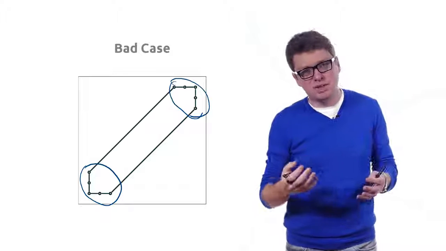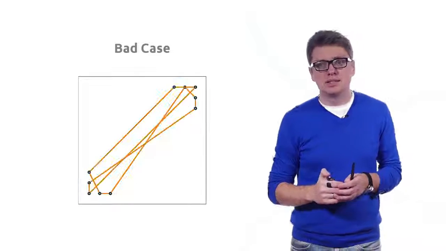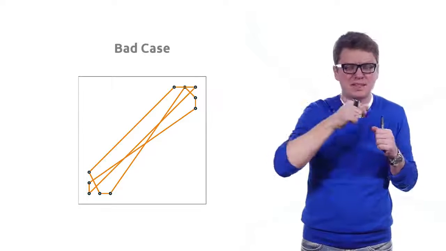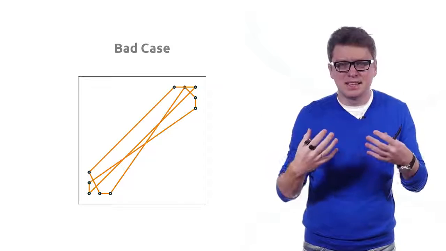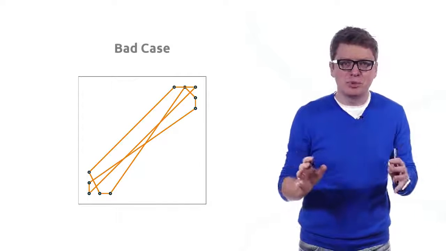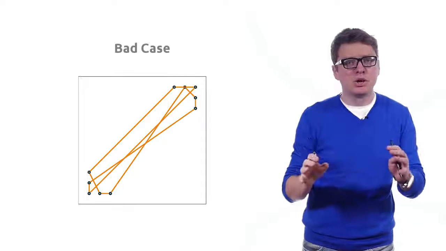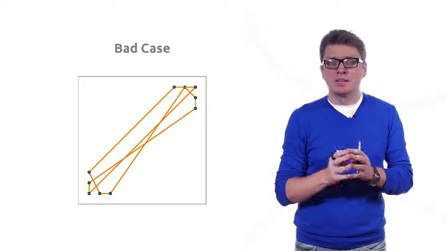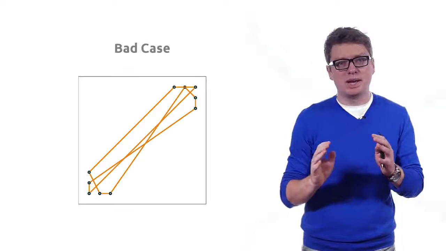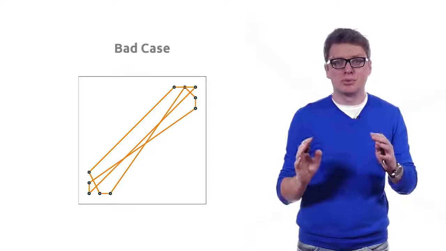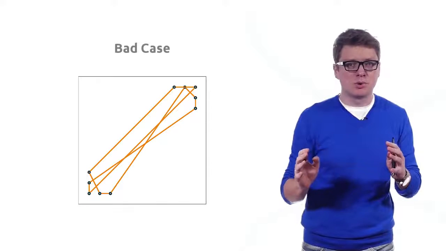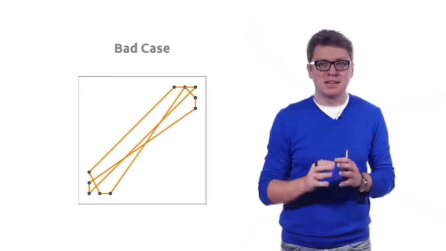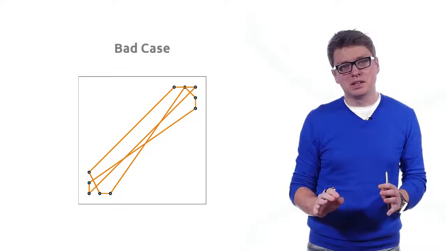Okay, but if you consider a random permutation, then it will look like this. It will take too many long edges, and that's exactly why a random permutation may be much worse than the optimal one. Okay, so in the next videos we are going to consider smarter approaches for solving the traveling salesman problem. In particular, we will start with an approach that can easily solve this particular data set.